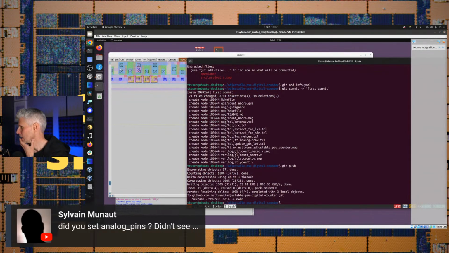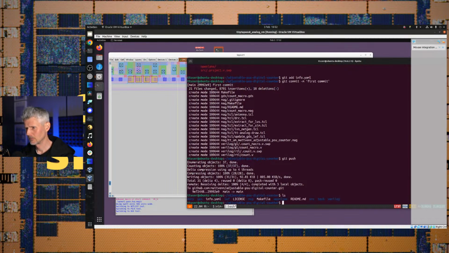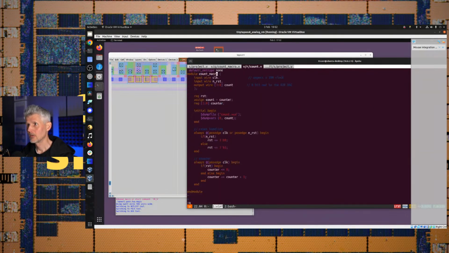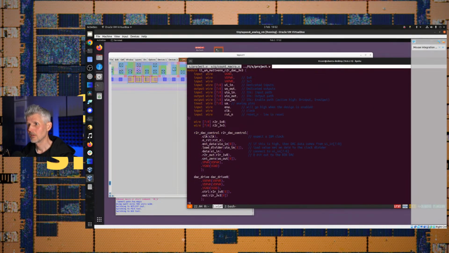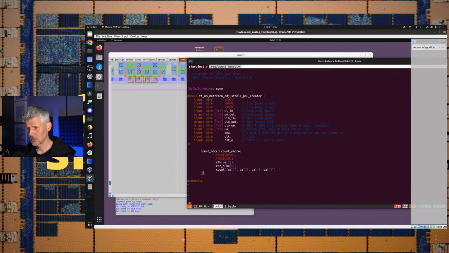Did you set analog pins? Didn't see. Not sure what you mean there, Sylvan. Like in the info, or this is how it's connected up.